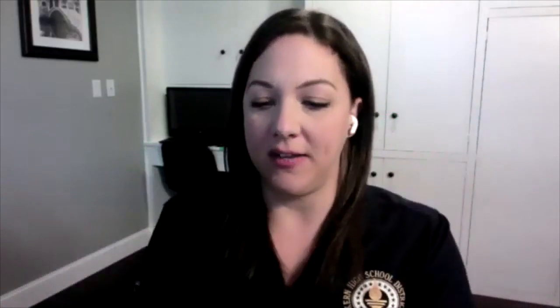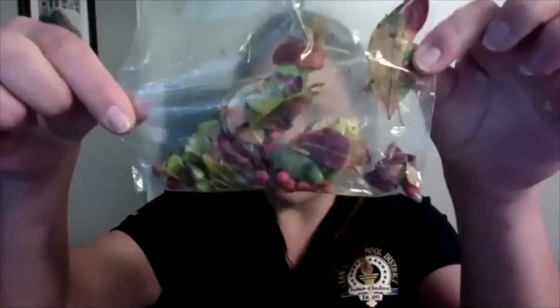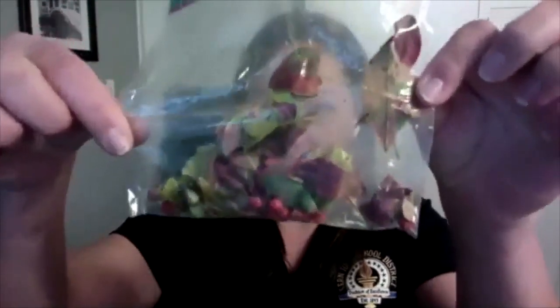So our experiment is going to see how well this gizzard structure actually works compared to just squeezing the bag like a muscle would squeeze the food. I'm going to start with the plain bag — get some more of the air out, don't pop it. My hands are going to be like the muscles around the gizzard, squeezing food, which is very similar to some of the muscles in our digestive system squeezing food through. When I do that, some of them break a little bit — the berries kind of break. Some of the leaves are still kind of whole, some of them are cracked in half a little bit.